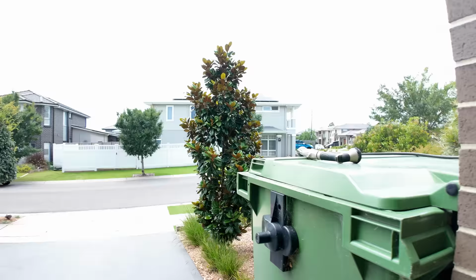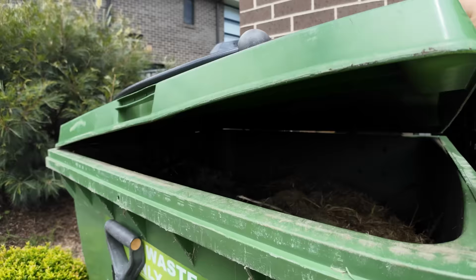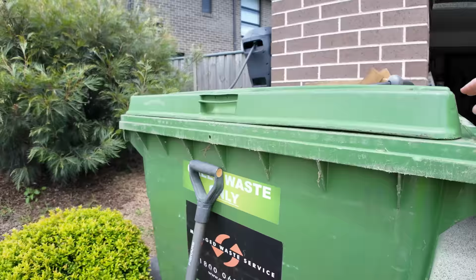Now, besides time, the other reason that I can't take on something massive today is my waste bin is chockers. It won't get emptied in the next couple of days. Plus, there's none of the waste places open today, so we need to take on something realistic.